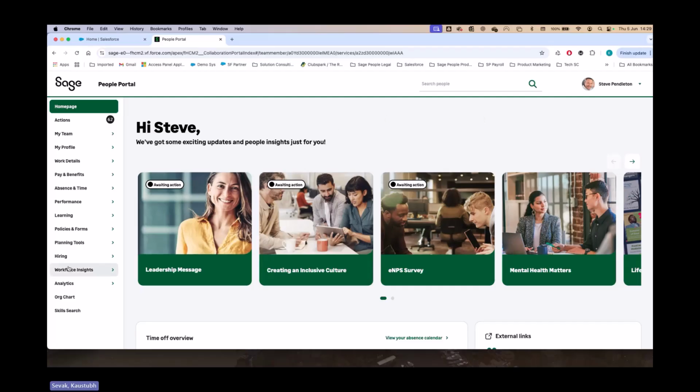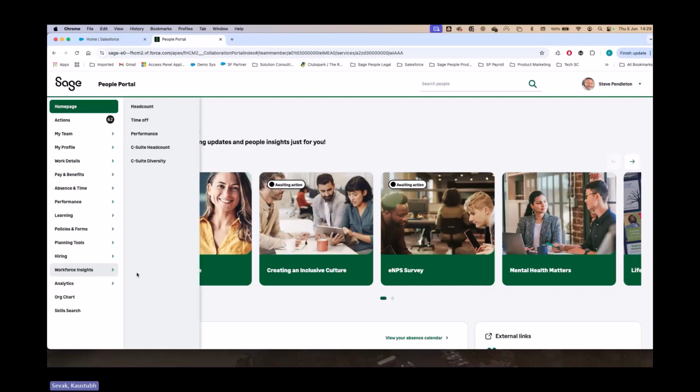First and foremost, I'm going to cover off the manager pieces that you get with Sage People Workforce Intelligence. What you now have is 5 dashboards that, by the way, are controlled using policies or permission sets. So you have the ability to tailor which managers within your business get access to which dashboards. Just to quickly call out the first 3 dashboards that you see over here: headcount, time off, and performance. These dashboards are designed so they look down the manager's hierarchy. So a manager can look at everyone within their hierarchy when they are using these dashboards.